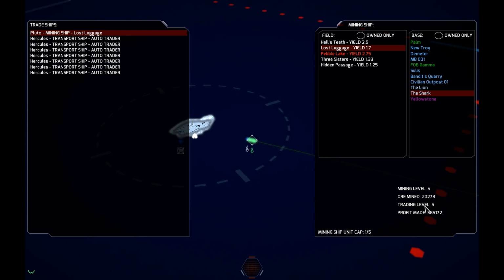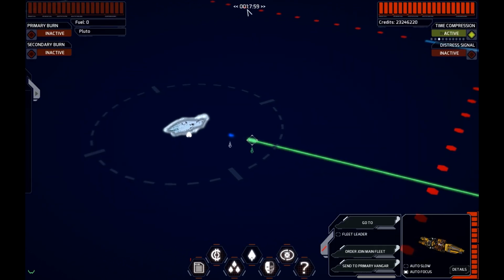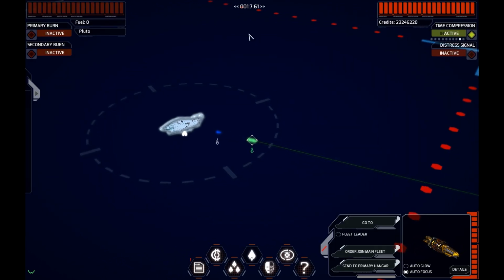This mining level and trading level also increases the profit for selling and the yield for ore. So it's kind of cool to level up these ships to make them a little more unique. A little bit of an RPG element in there, very, very tiny. So again, unit cap is just for buying ships, not for capturing ships, not for building ships. It's also for ship upkeep. So when this cycle hits 2, we're going to have to pay upkeep.